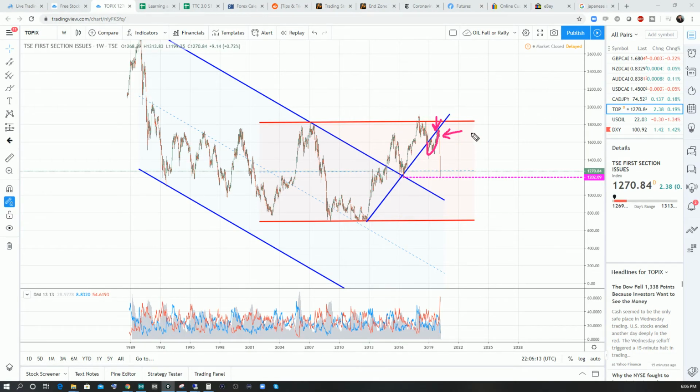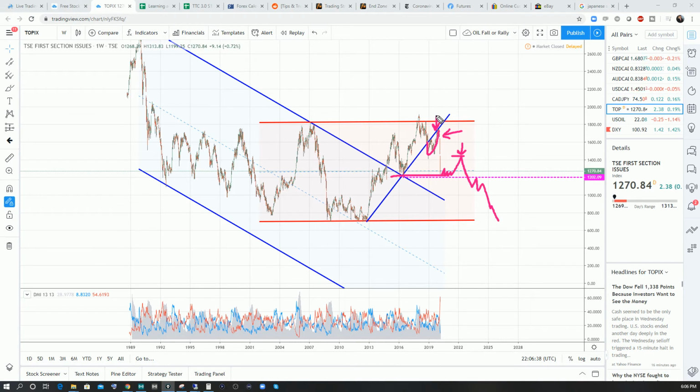Now, I guess the question here is, well, Big Dog, okay, I see that there's a big downside move in the Tokyo market, but what can we expect right now? Well, check this out. Again, it's all about technicals, right? We've got price now coming up to a very key level of support right here. And there's going to be a bounce back up. Even if it's temporary, we're going to get some sort of recovery in the Tokyo stock market. But eventually it's going to go back down. It's going to break through here again, and when it breaks through, it's going to go down here.